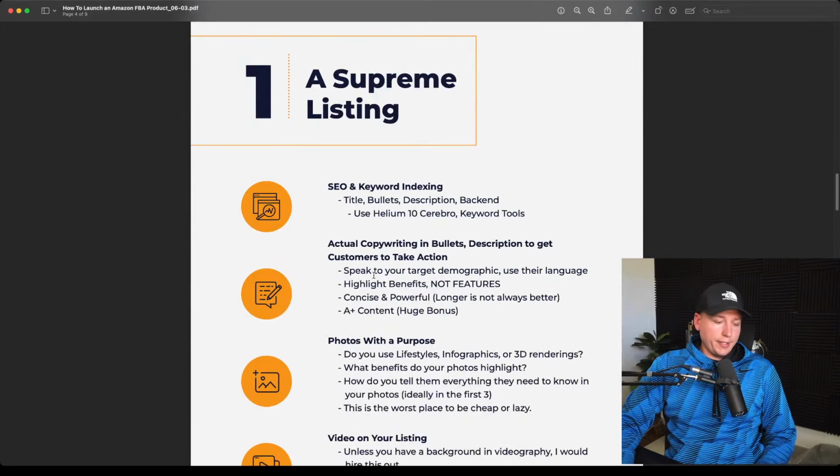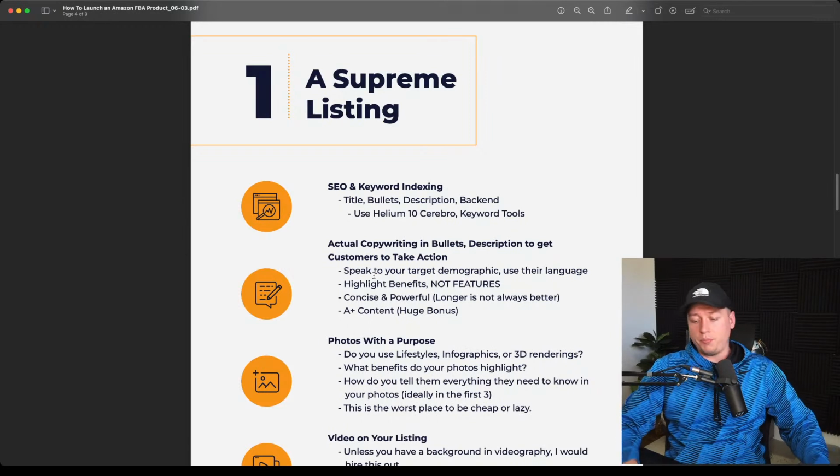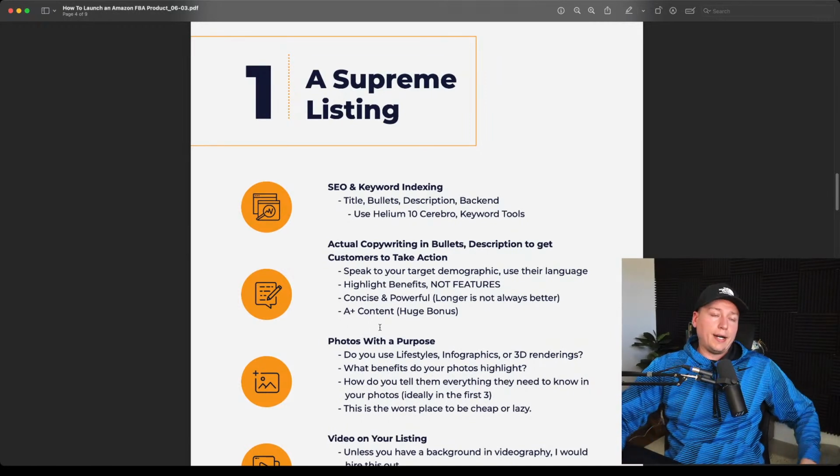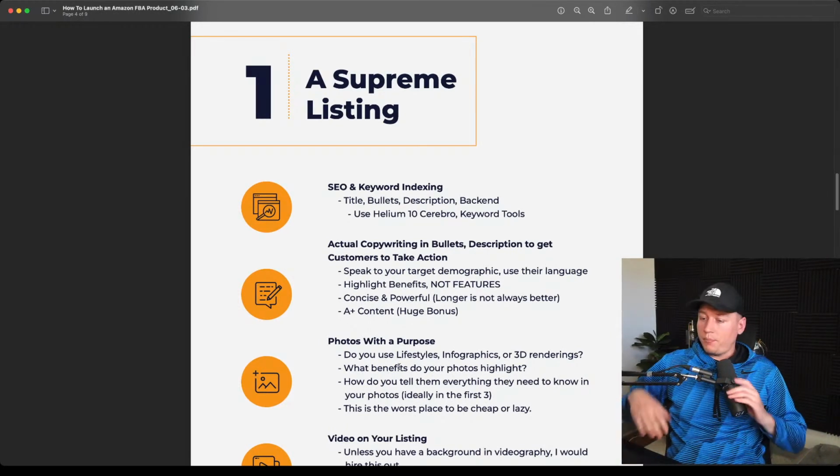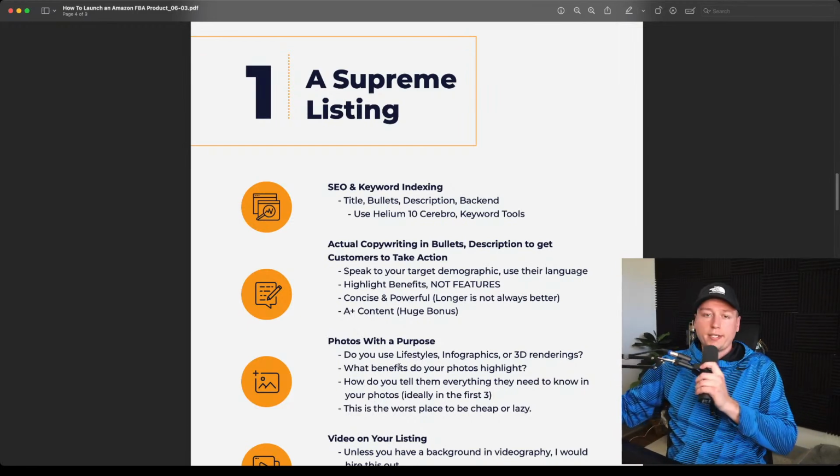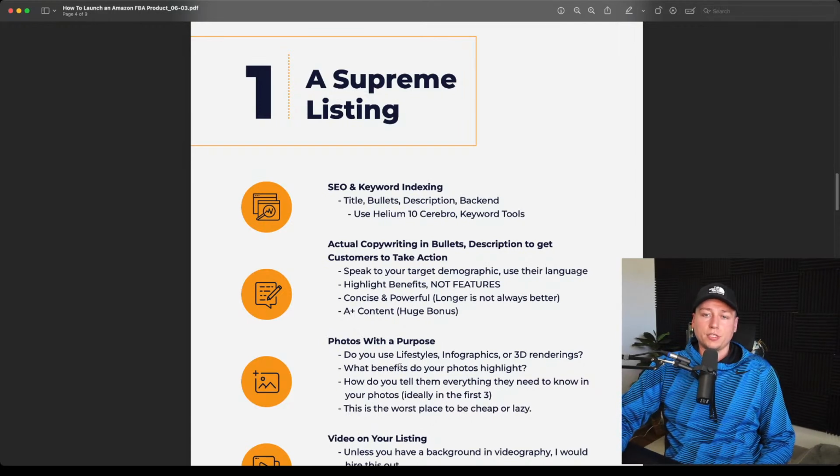Now, people think that there's something wrong with their PPC or whatever it may be, and that they need to do all these latest strategies and things like this. But if we don't get these things done before the launch, then everything else is a waste of time, right? It's like doing Facebook ads for your local gym, but your doors are still closed. It's almost like that. To give you an example there.